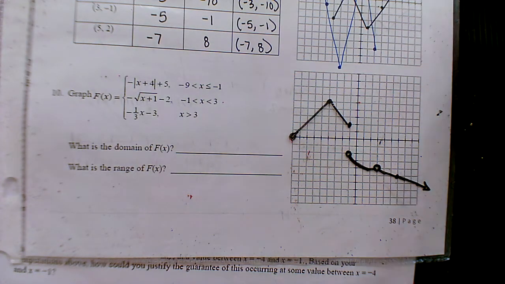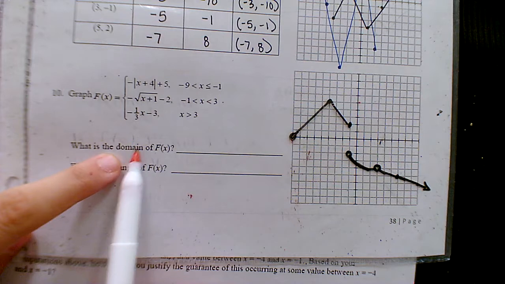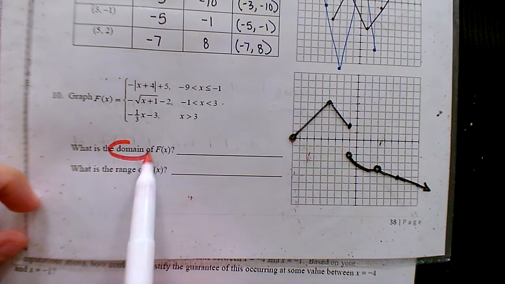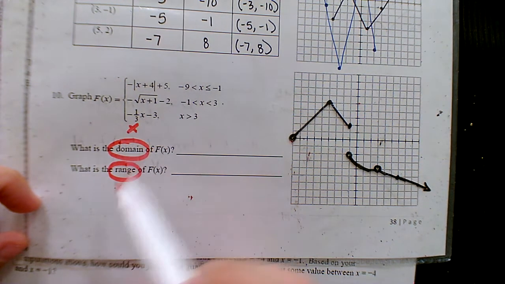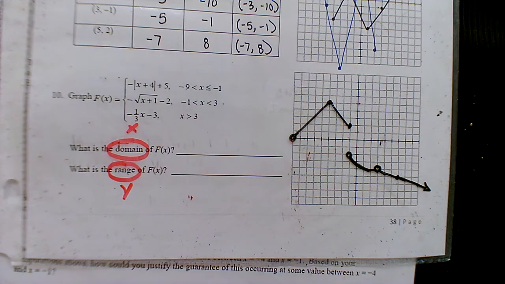Yeah? The limits. What do you mean by limits? Like how far it can go before it stops. Okay, so we're looking for the limit of what variable for domain? X. Good. Okay, so we're looking for the lowest x value, highest x value, those, if you want to use the word limits, that'd be great. Okay, and then for the y's for range.